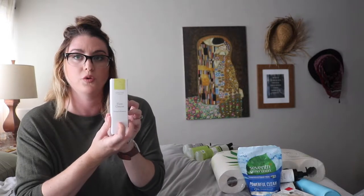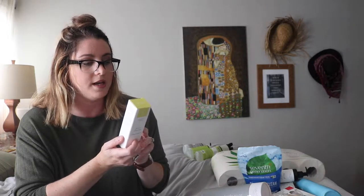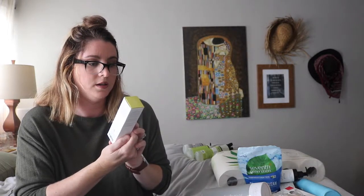This is something new — I've never tried this before. This is the Grove Collaborative floor cleaner in orange and rosemary, and it goes with a spray bottle. It says our floor cleaner concentrate provides serious cleaning power without harsh chemicals. This ultra effective concentrate makes floors sparkle and has a lovely orange and rosemary scent. The packaging is so cute.